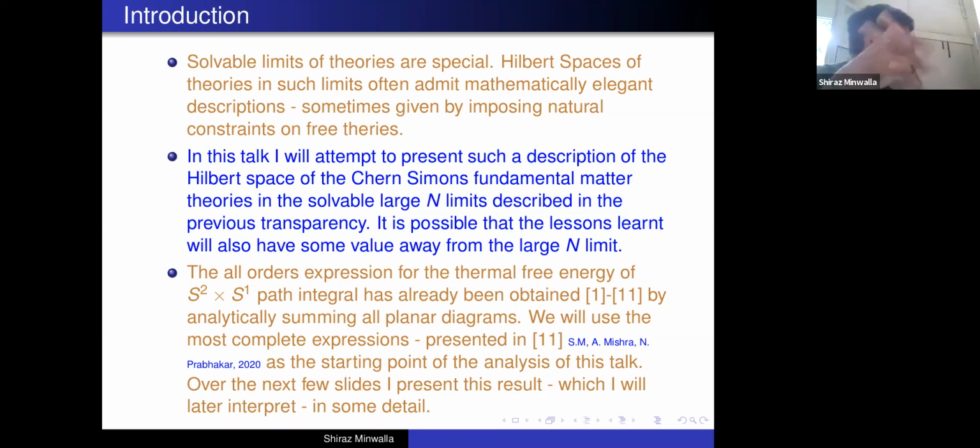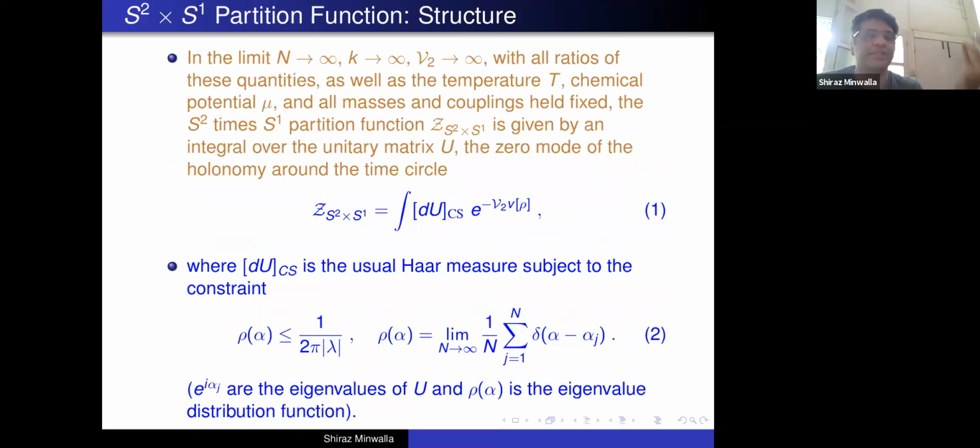Now, the style of this talk will be as follows. By using path integral methods over the last 10 years or so, various groups with increasing sophistication have computed the path integral of matter Chern-Simons theories in this 't Hooft large N limit. So the answers for the partition functions, the thermal partition functions on S2 times S1 in certain circumstances, for the theories that we will be studying are known. The point of this talk will not be to find these answers. I'll just take the answers as given. The point will be to interpret these answers.